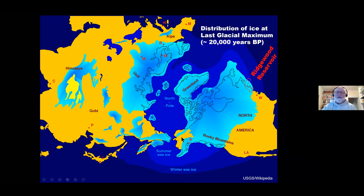And you notice that there were also these places behind the glaciers that were actually open, and these turned out to have become very important. The other thing that's really important to say about when the glaciers are here is that there's so much water locked up in the freshwater in the ice that's on land that the sea level is much, much lower. And so there's a lot of work now to reconstruct the pathways that people and maybe wildlife moved, not through the ice, but actually around the ice to get down here to the unglaciated portion.